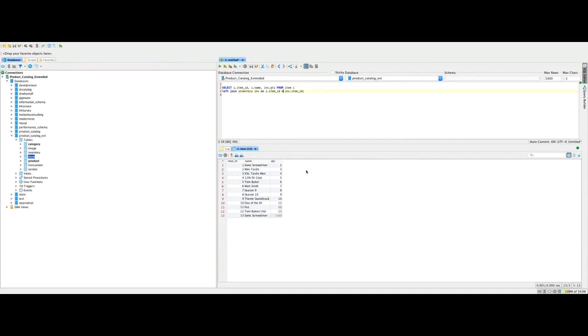All right, so now we get the same information. However, because I did a left join, we now get this extra one, sonic screwdriver. It's in the items table, but there are no records in the inventory table. So I've currently added him, but I did not include him in the inventory.